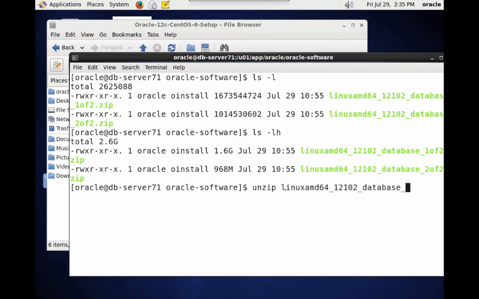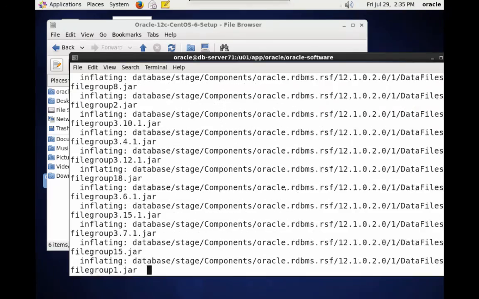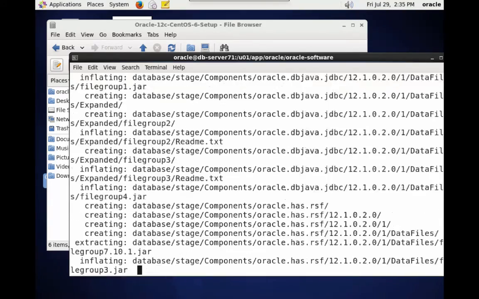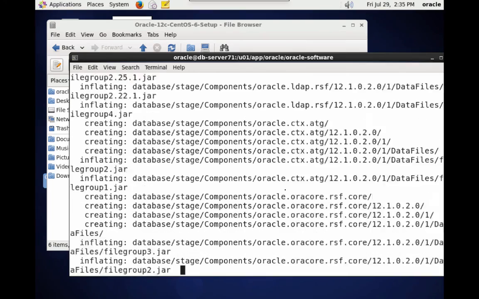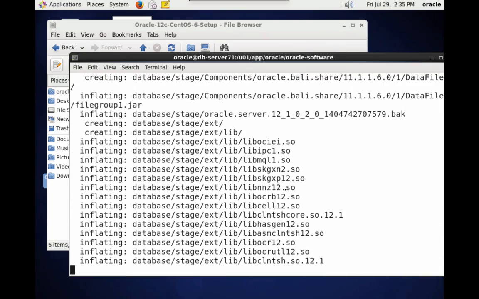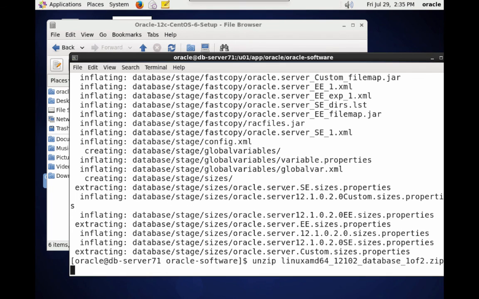Unzip. So that would be unzipping the first file, and let's go ahead and unzip the second one.